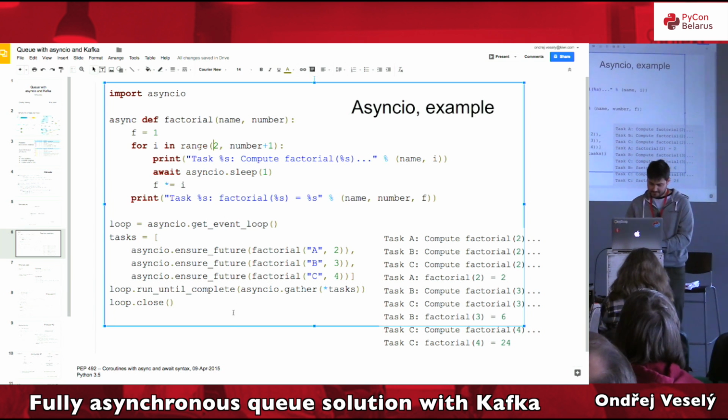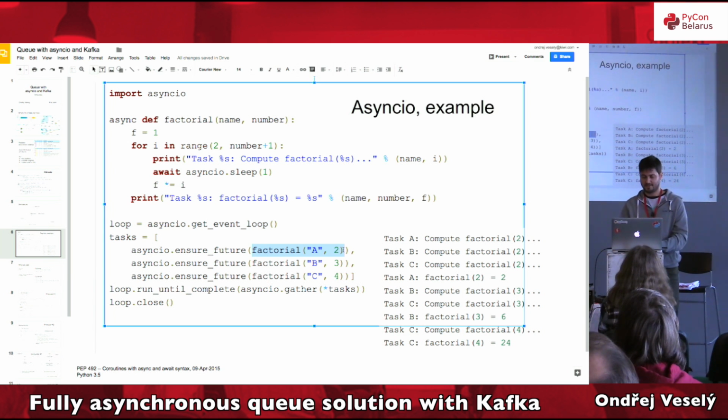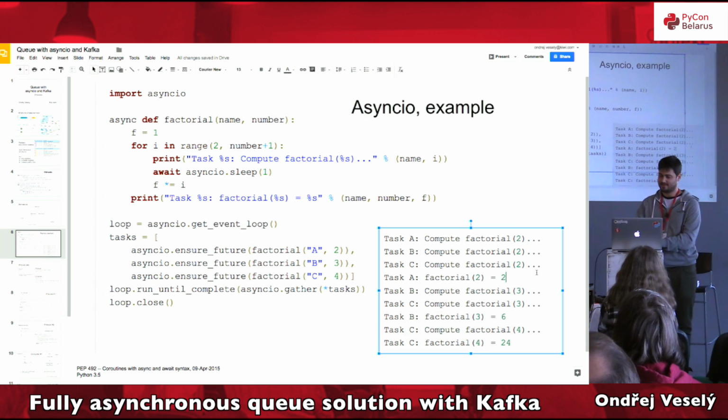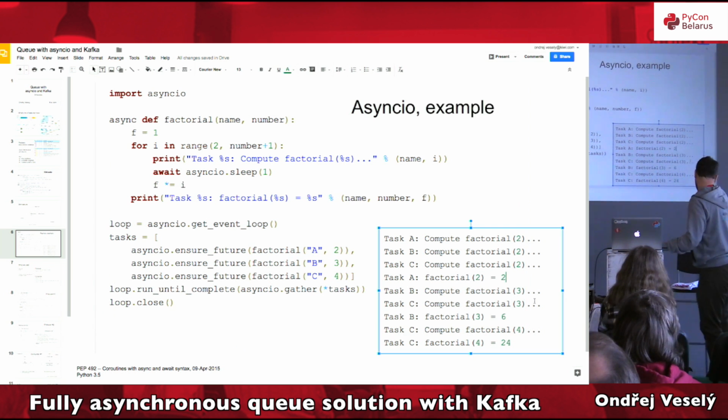This is the modern way to use asyncio. The point is that we can just create a loop and put some tasks into a list. This code is not actually running the factorial method up there. It's just generating futures, which are like a special data type, you can imagine. And once we run the loop, it runs not in parallel, but it looks like it runs in parallel. That's what I like about asyncio. And here you can see the output.